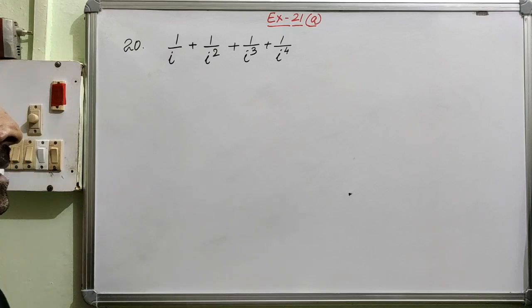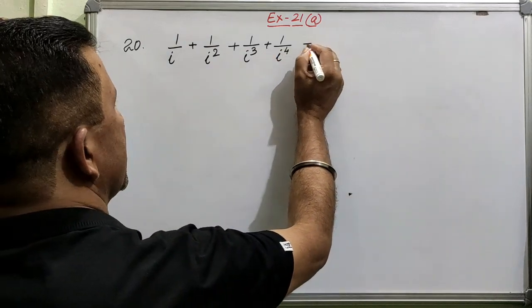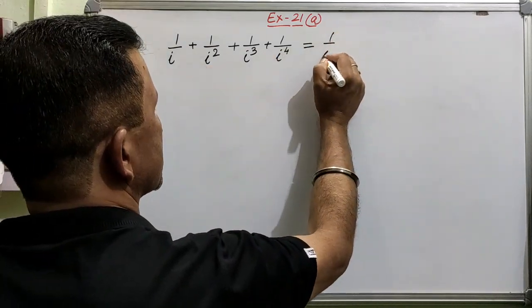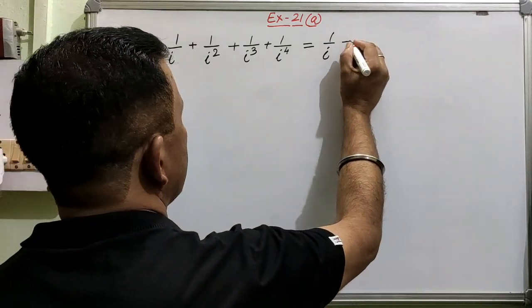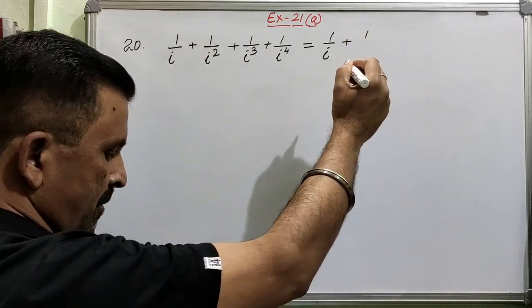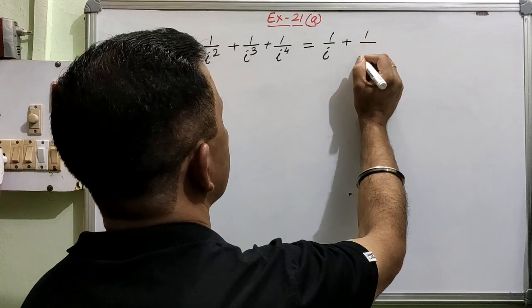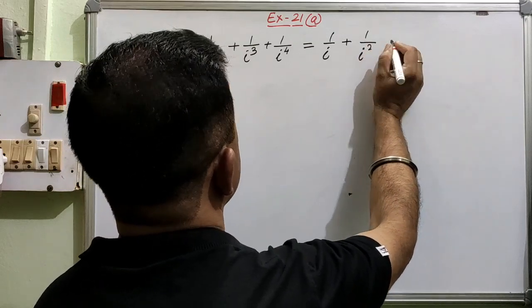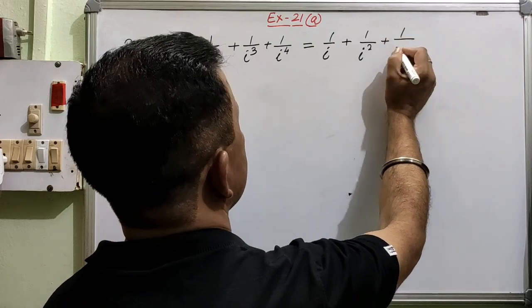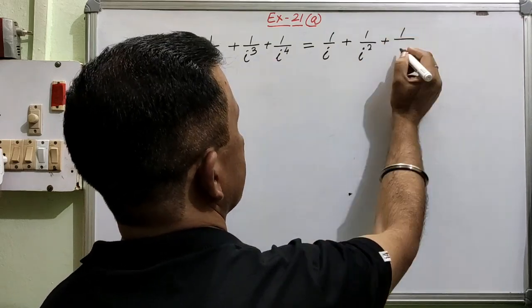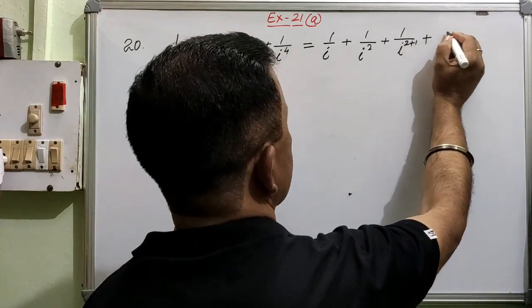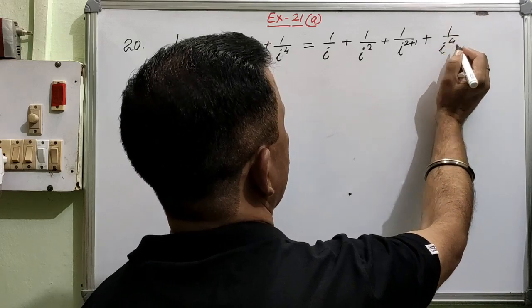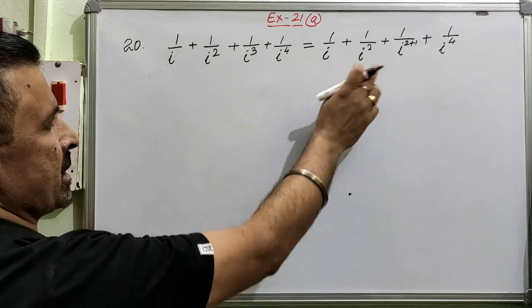Now we are taking question number 20. This question is again a very simple question, as you can see on the board. To simplify this, we can start like this: 1 over i as it is. First of all, we will simplify the power. 1 over i plus 1 over i square, right? This is as it is only, and then here we can factorize, we can write this as i to the power 2 plus 1, right? And this last power we will keep as it is only, because we know the value of i to the power 4, no? Just one we have simplified.